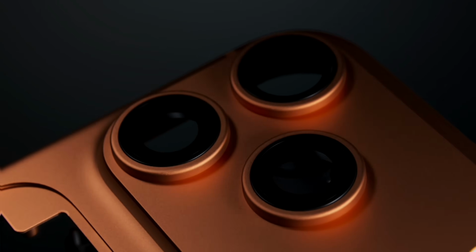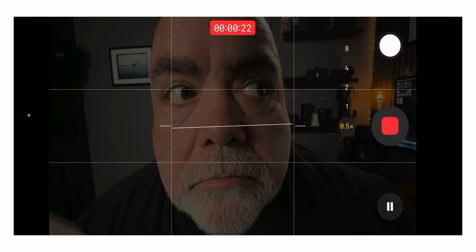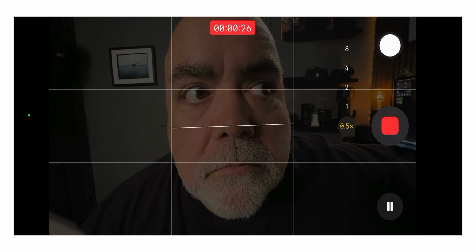throughout a shot. There are three really powerful cameras on this. There's the ultra wide lens, there's the normal lens, and there is the telephoto lens. All of them have 48 megapixel sensors, so everything should look really good, except if you use the ultra wide lens on your head or on your face or somebody else's face, the closer they get to the actual camera, the worse it's going to look.